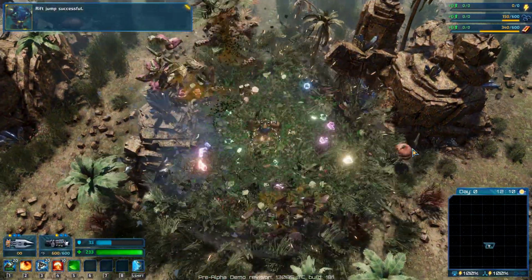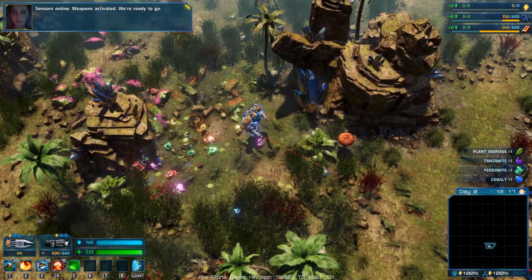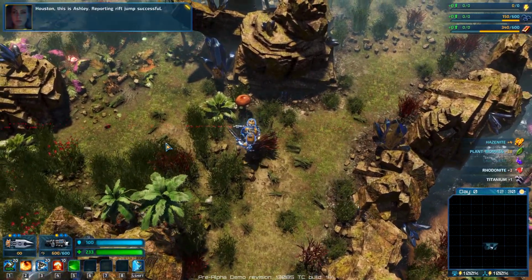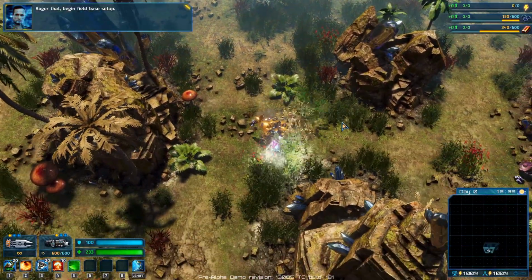Jump successful. Sensors online, weapons activated. We're ready to go. RIFTBREAKER Novak, please report. Houston, this is Ashley. Reporting rift jump successful. Roger that. Begin field base setup.